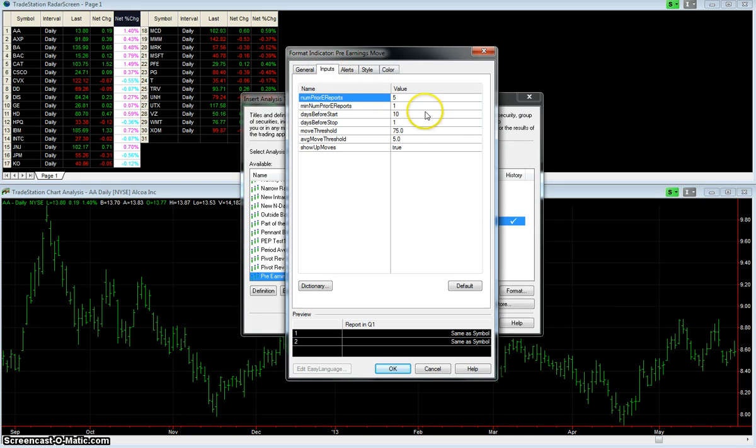We come over to the inputs. This is all explained in the PDF that comes with the indicator on the TradeStation website, where you can download this. But just to give you a quick overview, this is the number of prior reports, the total number we're going to look at if they're available. And this is the minimum number of reports that we want to consider.